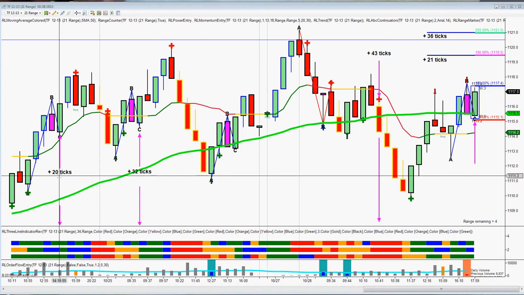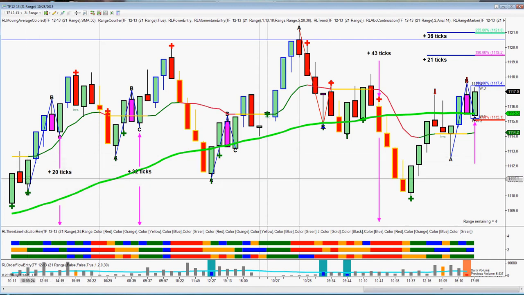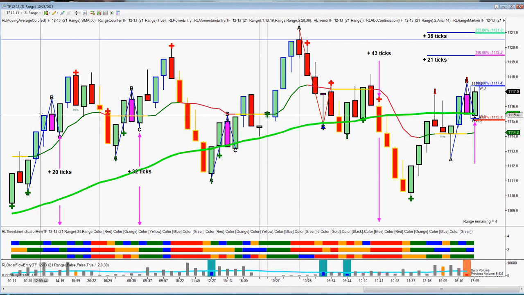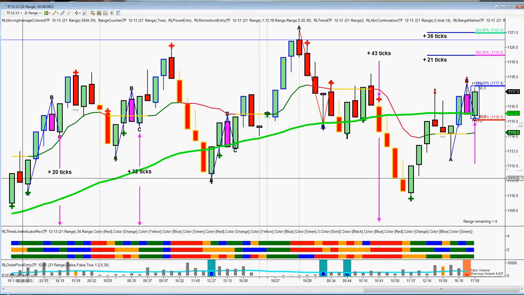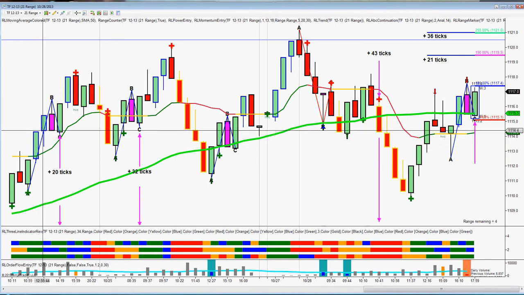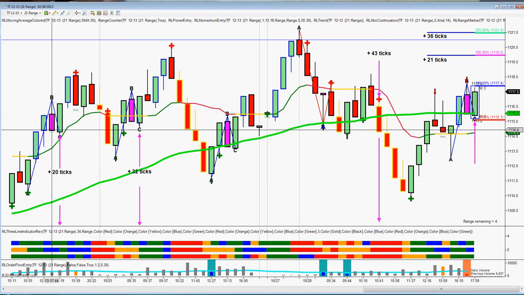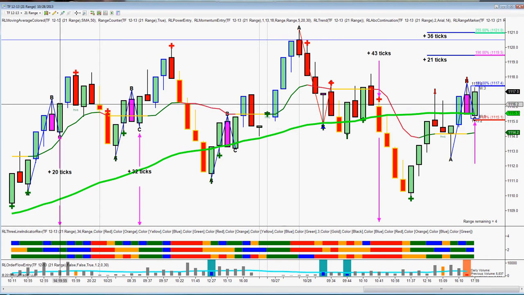The first move to the upside occurred at 10:24. Now, what you can see here is the market moves up, buyers control. Then on the B candle, which all prints on the charts automatically by the software, sellers tried to push the market down. They failed. Buyers came back in and engulfed them to the upside.